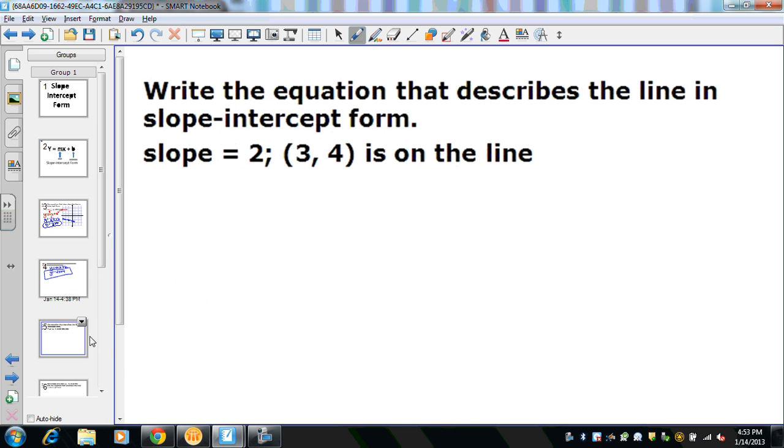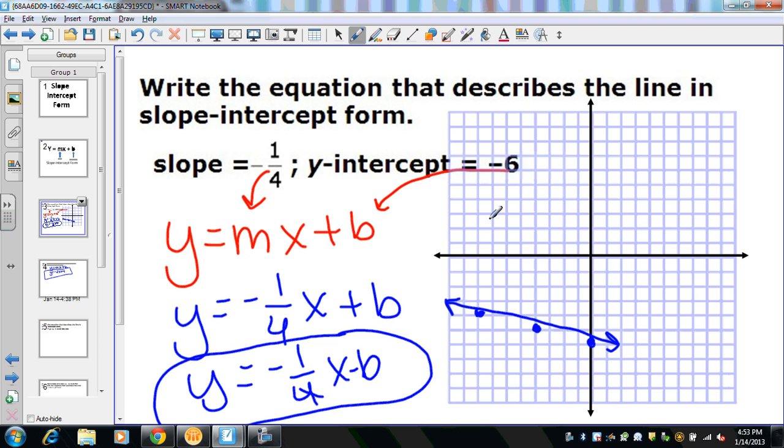All right. Now, sometimes you're not going to have the y-intercept, and you're going to need to write the equation, but if you have a point, then that'll be enough. Because remember, these are all points. So (0, -6). What's this one? (4, -5). (8, -4). These are all solutions to this graph, and there's an infinite number. That's what these arrows are for. They're showing us that there's a lot more solutions.